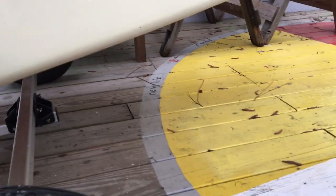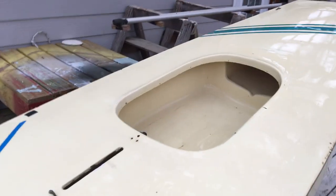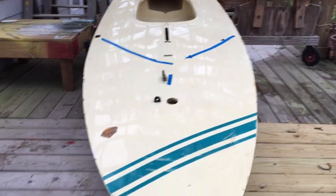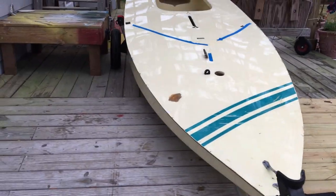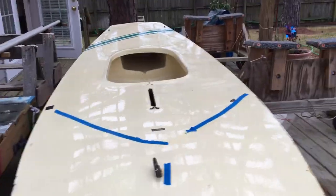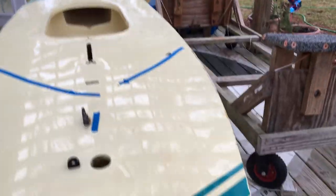So you get two wheels, an axle, and then the tongue can detach into two pieces, so you can break the whole thing down into five pieces. Fits in the trunk of your car or the back of your minivan. And you roll your boat all over the place so that when you get to doing projects or you get to the beach, whatever you got to do, it's going to be a little bit easier to get your boat to and from the spots you want to get it to.